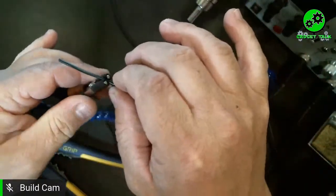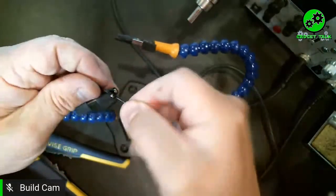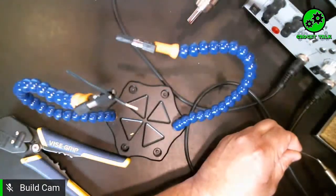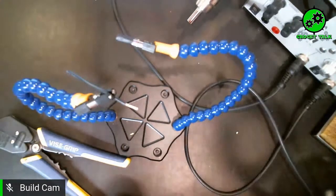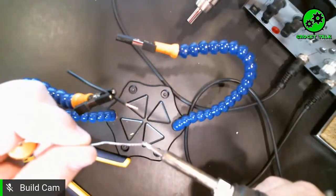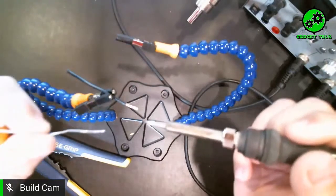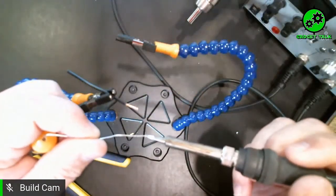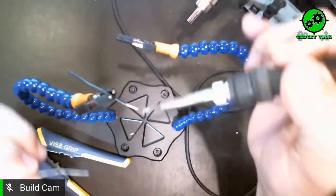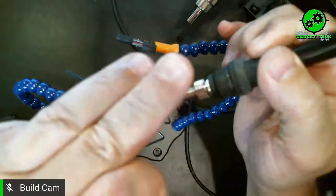I just stripped a little bit on this. And then I'm going to make sure my gun is warm. You should always keep a little bit of solder on your gun or on your tool, whatever you want to call this thing here. If you leave a little bit of solder on there, it actually will heat the wire up a little bit better because there's less air gap in between the two. So you want to go ahead and add, let's see if we can get that to focus a little bit better.